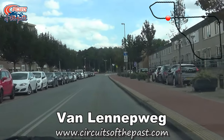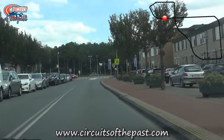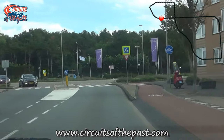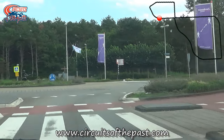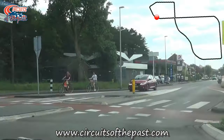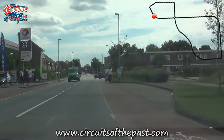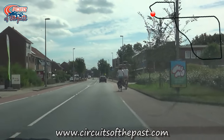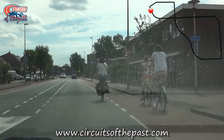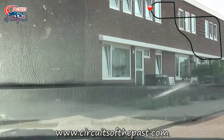We're now on board at the start-finish. Whilst you enjoy the footage, I'll tell you a little bit more about the history of the 1939 street circuit of Zandvoort. The Dutch seaside resort of Zandvoort is well known for its beaches and permanent racetrack. Less people know about the fact that there used to be a street circuit here beforehand. This was an initiative from Mayor Van Alphen who wanted to organize races in Zandvoort. A street circuit was set up on a building site where a new neighborhood was being built, and on the 3rd of June 1939 Zandvoort saw its first ever car race.